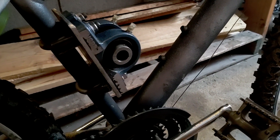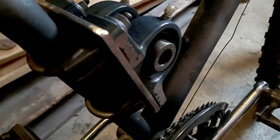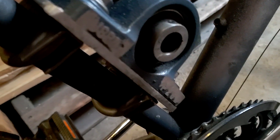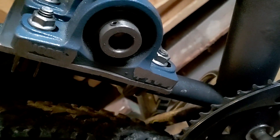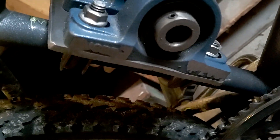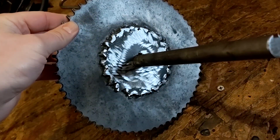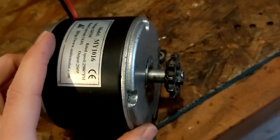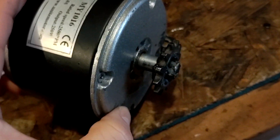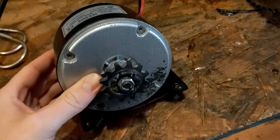I'm trying to fix the clearance issues with the front sprockets and get them aligned. I took off about 3/16ths of an inch on the right side of the pillow block bearing mount and a little bit off the bearing block as well. I hit that with the angle grinder, and I also ground down those welds a little bit. That got me another eighth of an inch of clearance, and I also flipped the sprocket. Now I'll go ahead and put the chain back on and see if it goes around.